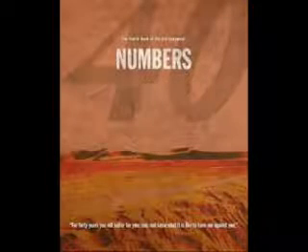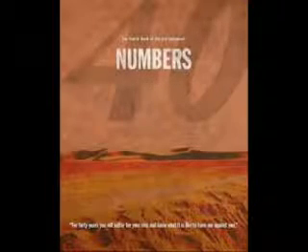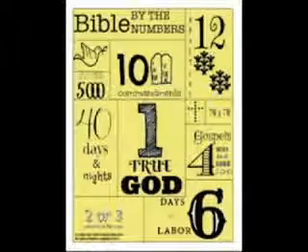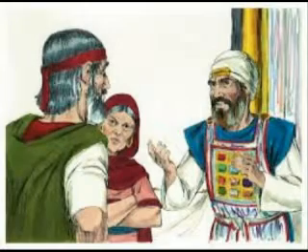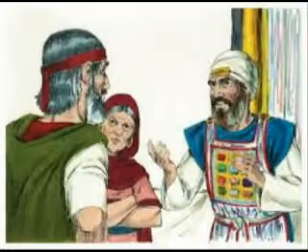From Merari came the family of the Mahlites and the family of the Mushites, and these were the families of Merari. And those who were numbered according to the number of all the males from a month old and above were 6,200. The leader of the father's house of the families of Merari was Zuriel, and these were to camp on the north side of the tabernacle.